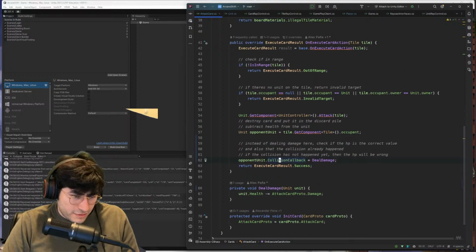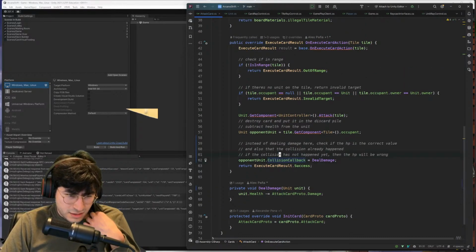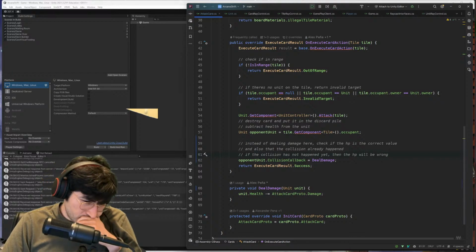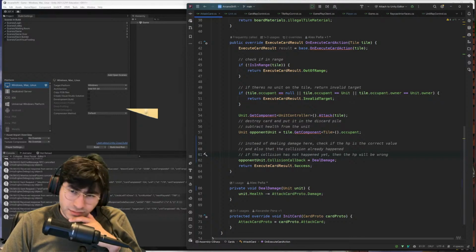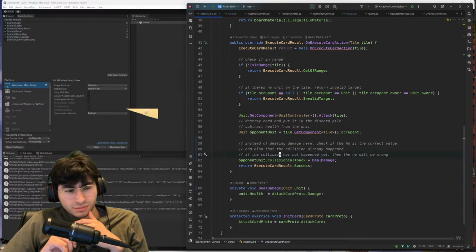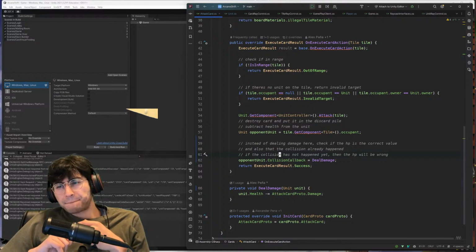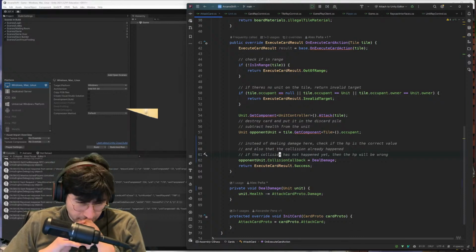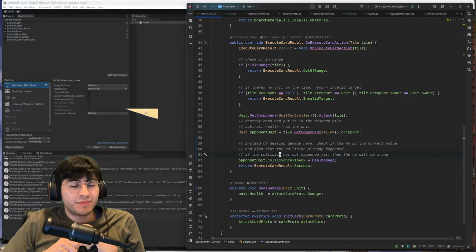And over here, collision callback equals deal damage.